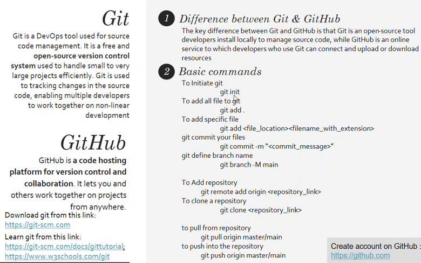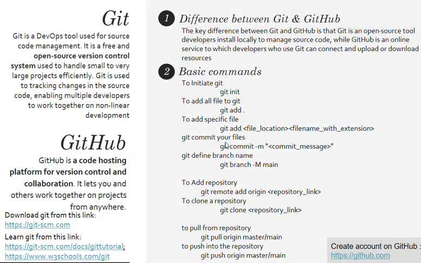That command is git init. Then we will add our folders and files to git. The command is git add . — the dot means all. If I want to specify a file, then git add the file name with the extension, or you can also add your folder using the folder name.